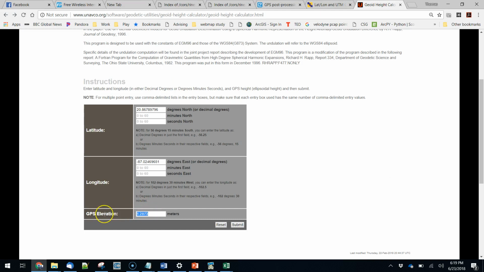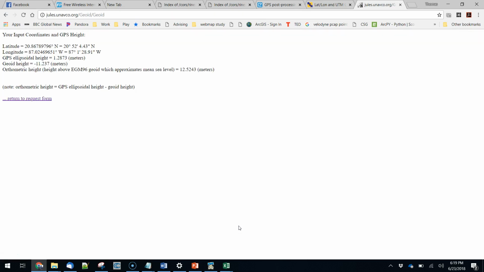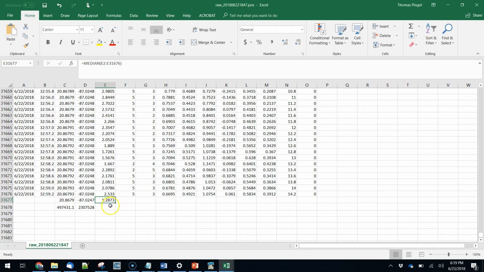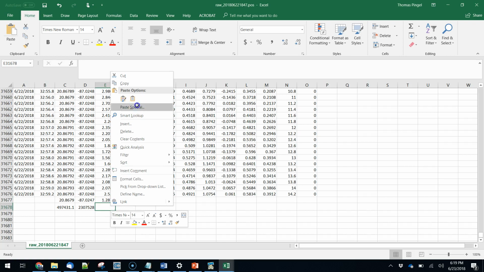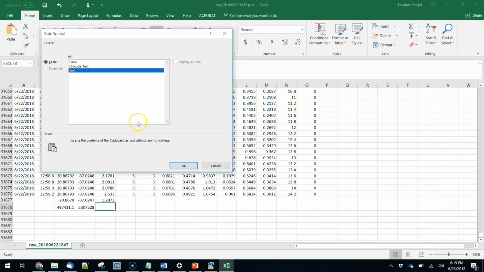That was in there from a previous run. So I'm just going to copy that in there and hit submit. This only takes a second to generate. So here it is. We've got a geoid height of about 11.2 meters, giving us an orthometric height of 12.5 meters. So we can just paste that right in here.